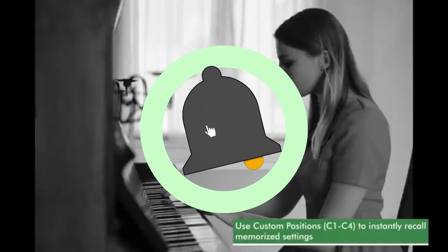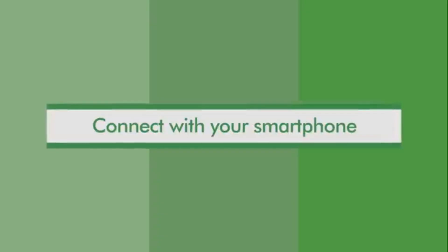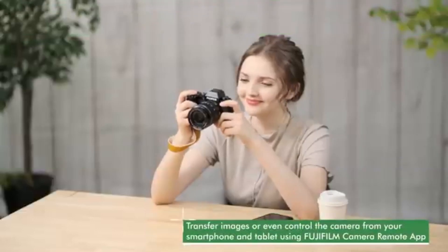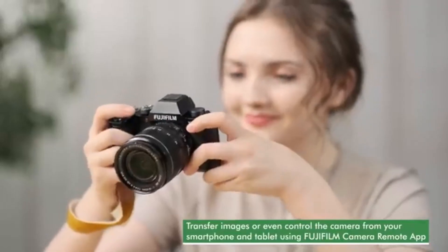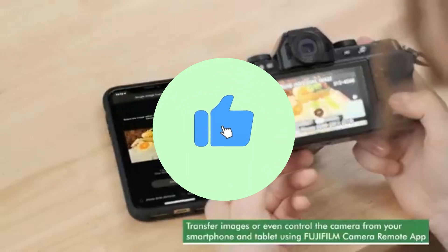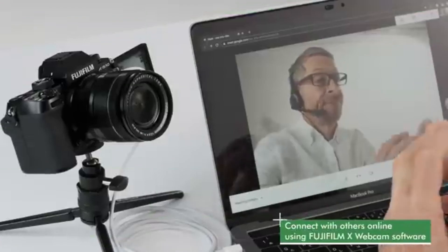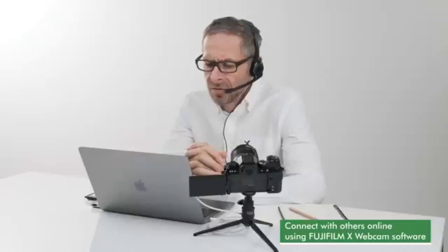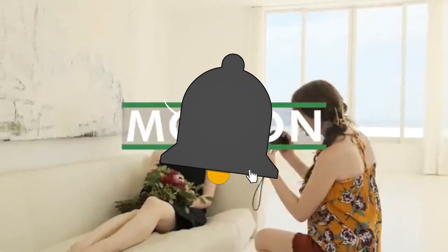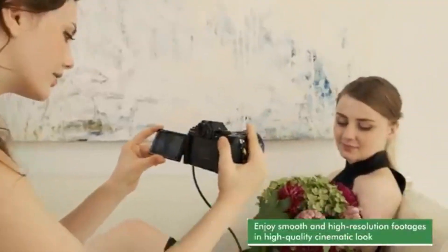The Fujifilm XS10 is an excellent choice for landscape photography. Overall, image quality is outstanding with superb noise handling even at higher ISO levels, which is useful if you plan to photograph in low-light situations. The built-in Fujifilm simulation modes also give your images a distinct style. However, you can only apply them to JPEG files, and we haven't tested the camera with these modes yet. Its fully articulated touchscreen allows you to shoot from above or below your hip, and it is bright enough to be viewed even in direct sunlight.